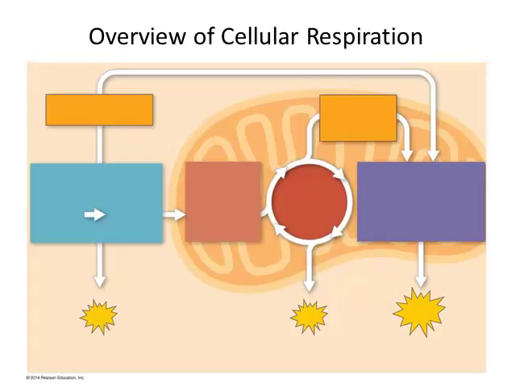So let's take an overview of what happens during cellular respiration in a typical eukaryotic cell. It consists of 3 pathways and processes. The first is glycolysis, which takes place in the cytoplasm of the cell. The second is the citric acid cycle, which takes place inside the mitochondria. And the third is oxidative phosphorylation, which also takes place in the mitochondria. We're going to look at each of these in more detail in a minute, but let's first get a sense in very general terms of what's happening in each of these.